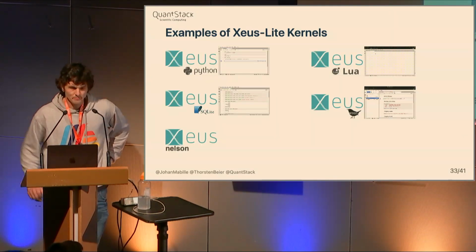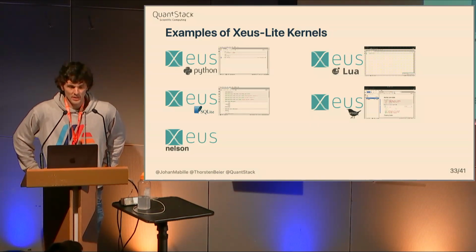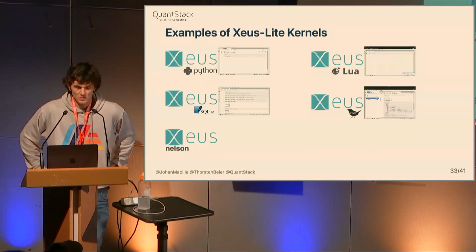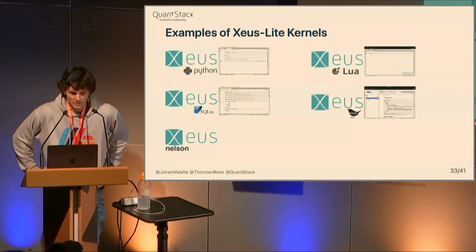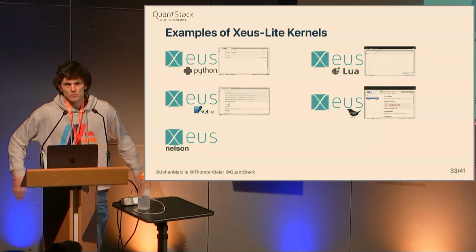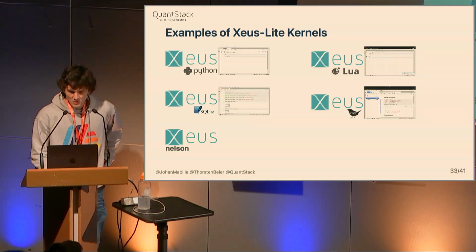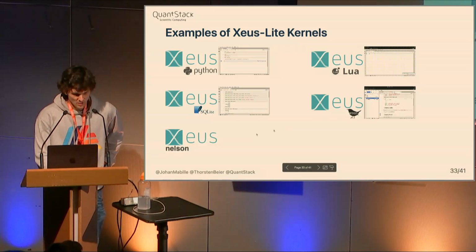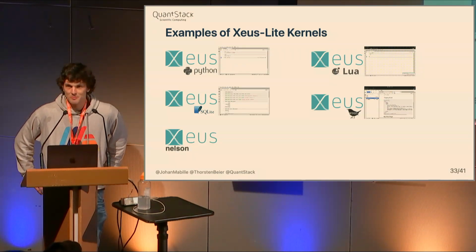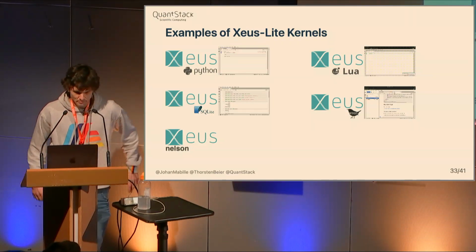Okay, so there are a few examples of kernels which we already compiled to WebAssembly. So Python, obviously, Xeus Python works in the browser, as you have heard now. And we also compiled Lua to the browser because, well, Lua is super easy to compile and was kind of a no-brainer. Also SQLite and a few more esoteric languages. Probably no one knows Nelson, but this is an open source implementation which attempts to implement the MATLAB language. And this also now works in the browser.